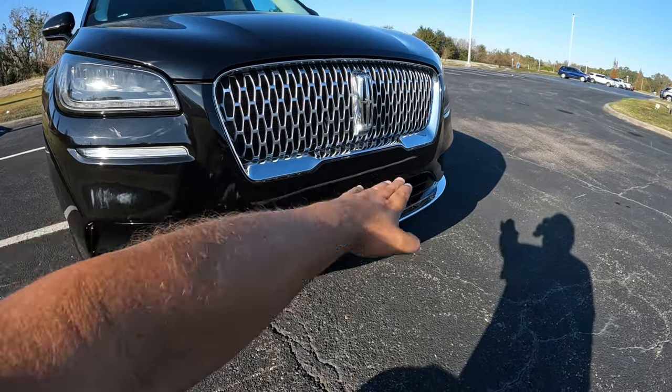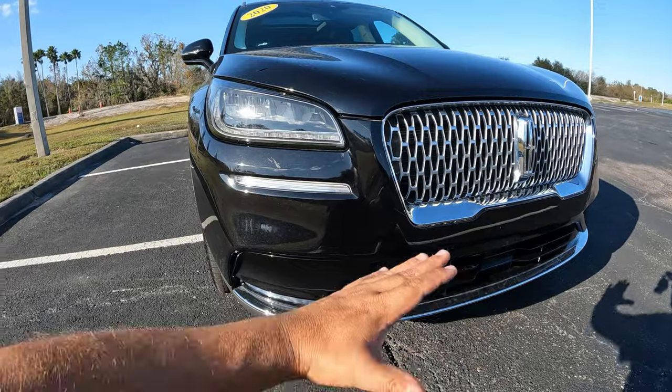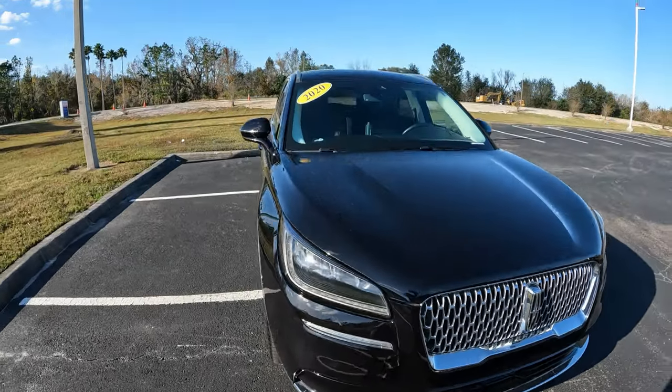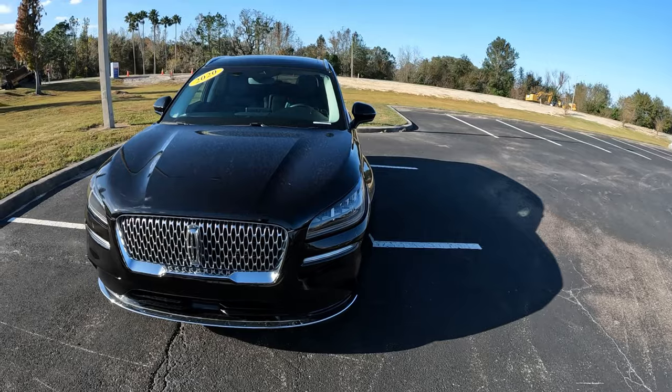But I love the Lincoln design, the aluminum trim here on the Lincoln. All the grille is really, really cool in the way that it is. Really love the lighting, the design. It's really cool. I mean, it's got a really nice sport look to it. Very Europeanish kind of look, if I might say so myself. Some people might say no, but obviously it's a really cool design, what this Lincoln Corsair, the way it looks.